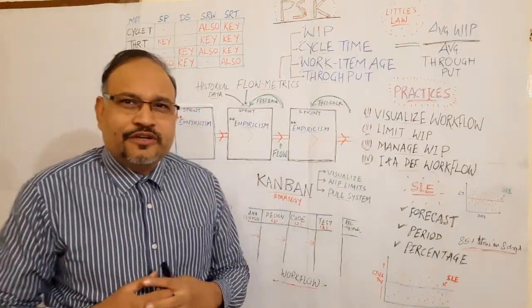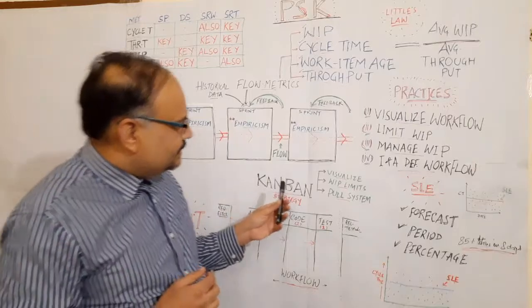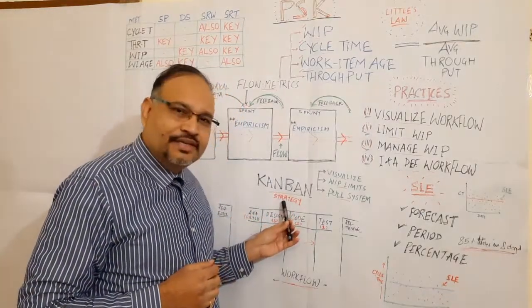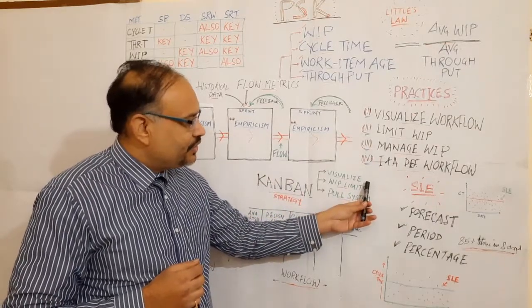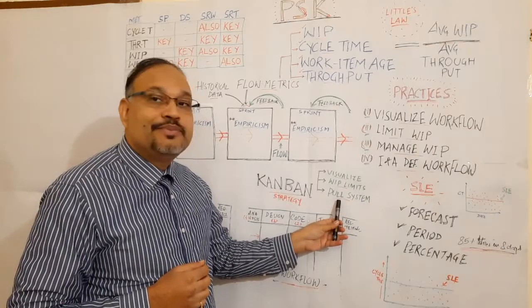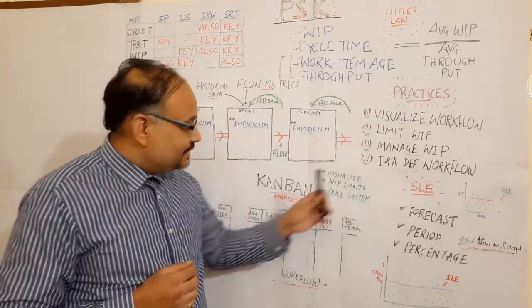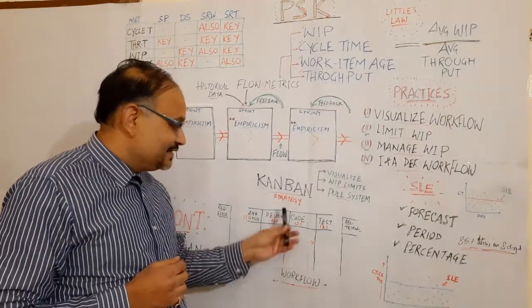Now, what is the definition of Kanban as per the Kanban Guide for Scrum Teams? It says that Kanban is a strategy to optimize the flow through a process which visualizes, places work in progress limits, and creates a pull system. Visualizes in terms of creating a workflow with various phases within it, right?